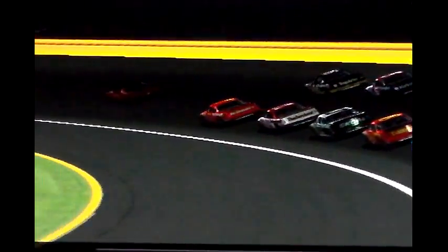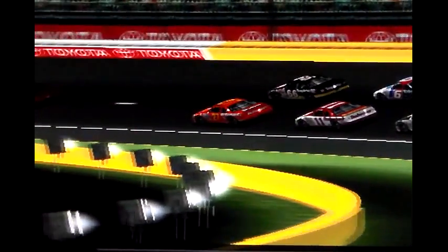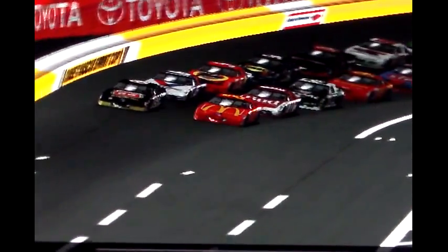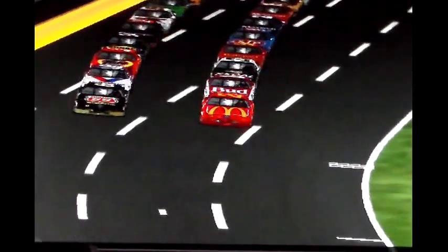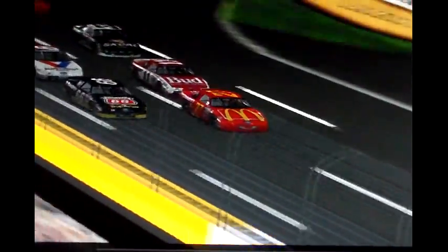So Mason Jefferson and Ryan Rollins have the top 2 spots, or front row starting positions, I should say, excuse me, as the pace car ducks its way out of turn number 4 and will make the hard left turn as the green flag is about to wave for the running of the Winston Open. 20 laps to distance here today in that race and for the All-Star event. The green flag, the race is underway in the Winston Open.